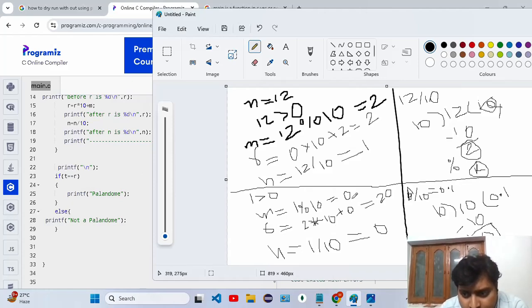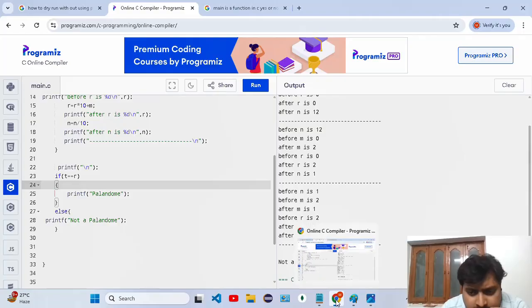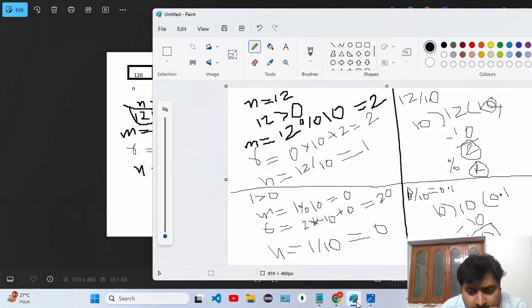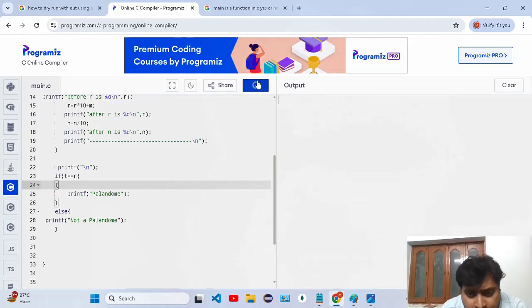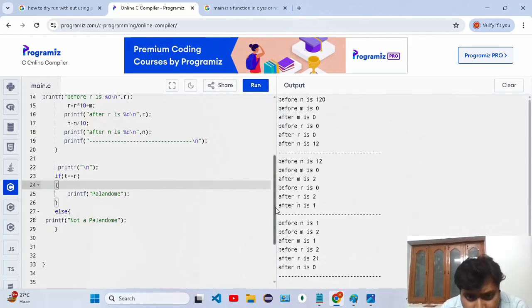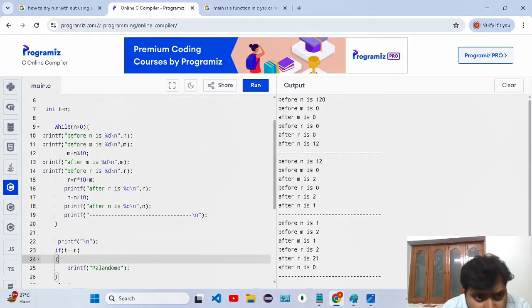Again I'm running it. See, we will see this one only. Before, n value is 1. How did we get to know from this?